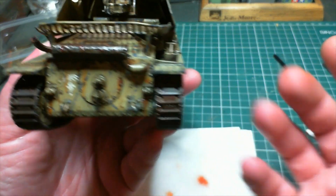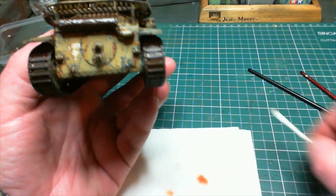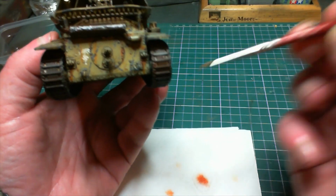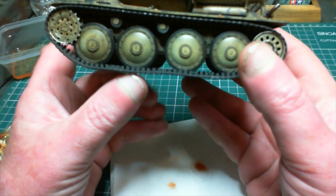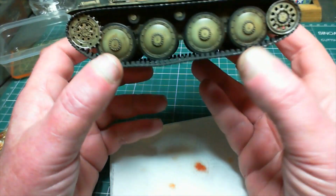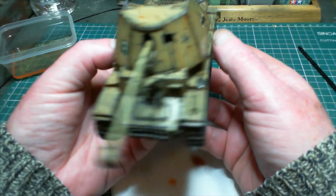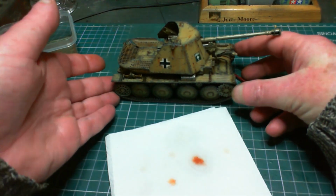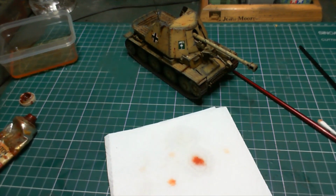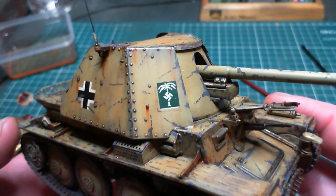And it's all done the same way. It's just by tapping a little bit on and playing around with it, moving it around and using either a cotton bud or your brush, and just play around with it and get it to where you're happy with it. And once you're happy with it, then leave it at that. Okay, try not to overdo it, because overdoing it makes it look a bit too much, right? But with that little bit done now, when you see it from a distance, it just makes it that little bit better. Okay, close up, you might say to yourself, oh, it's a bit much, but not too much, right?